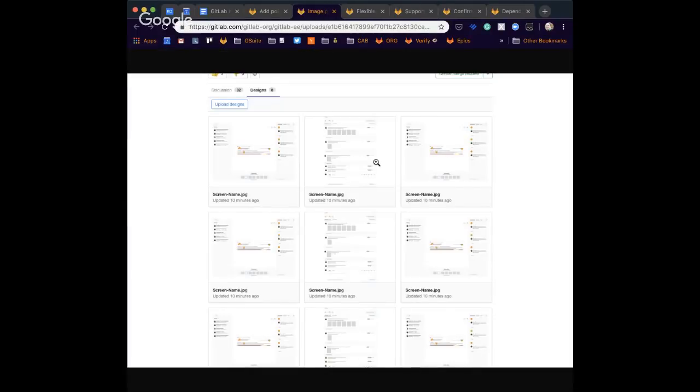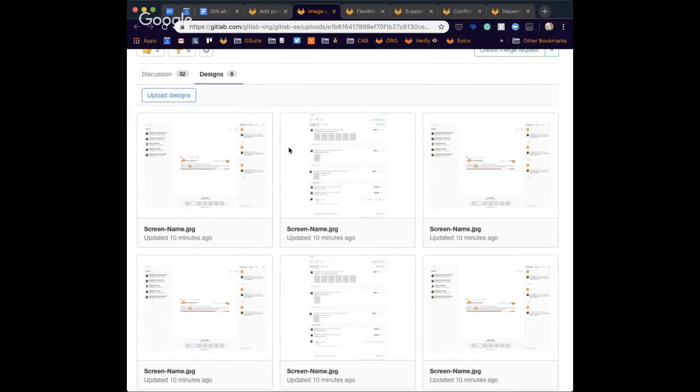And so if you scroll down a little bit, you'll see in the first design a new area in issues called designs, where you'll be able to upload new designs. And then in the second screenshot, when you click on one of them, you'll be able to leave point of interest comments. This is much like you can leave point of interest comments in a code review. So if you upload an image into a Git repository and open a merge request, you can leave point of interest comments today.